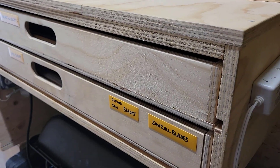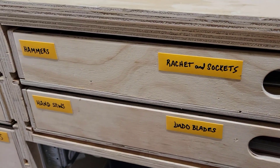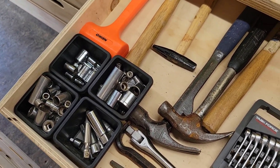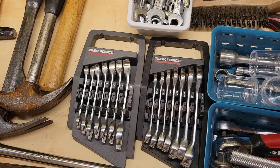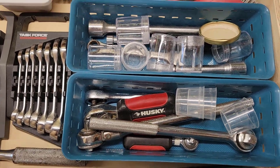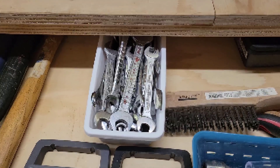Let's look at the drawers of Drawer Bank 1 and 2. The top drawer has a variety of miscellaneous sockets, all kinds of hammers I'd have as extras, a couple of older stubby sets for box wrenches, some miscellaneous pieces I didn't know where else to put, a couple of dowels, some containers, and a whole bunch of extra wrenches I inherited from my grandfather when we cleaned out his tool bench.